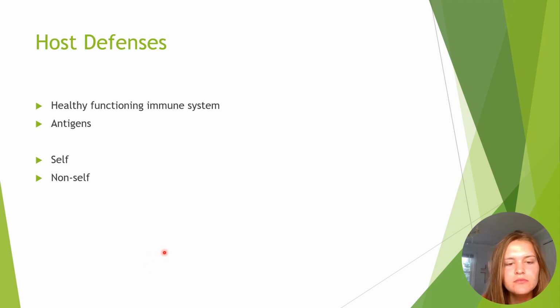Okay, so there are many different host defenses. So we must have a healthy, functioning immune system to be able to kill these invading bacteria. Humans have many forms of host defenses that overlap, making it hard for any foreign invader to survive. So you have many different systems that interlap and allow these bacteria to be killed. So antigens, they play a role in surveillance of the body and recognition of foreign material. They also destroy foreign enemies.